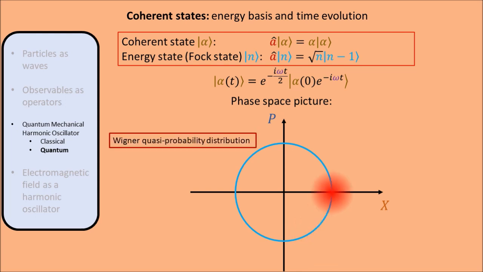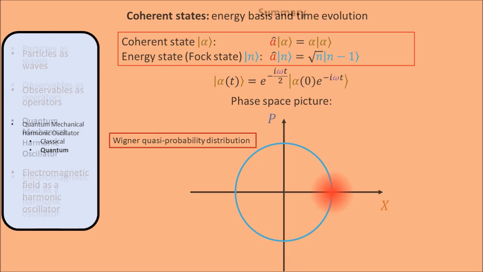This plot is called the Wigner quasi-probability distribution. It is created using the probability distributions of x and p. However, it cannot be interpreted as an actual two-dimensional joint probability distribution, because in quantum mechanics you cannot measure position and momentum simultaneously, so you cannot assign a certain probability to a pair x and p. Another way to see why it cannot be an actual probability distribution is because for some quantum states the Wigner function has negative values, and it makes no sense to speak of a negative probability.